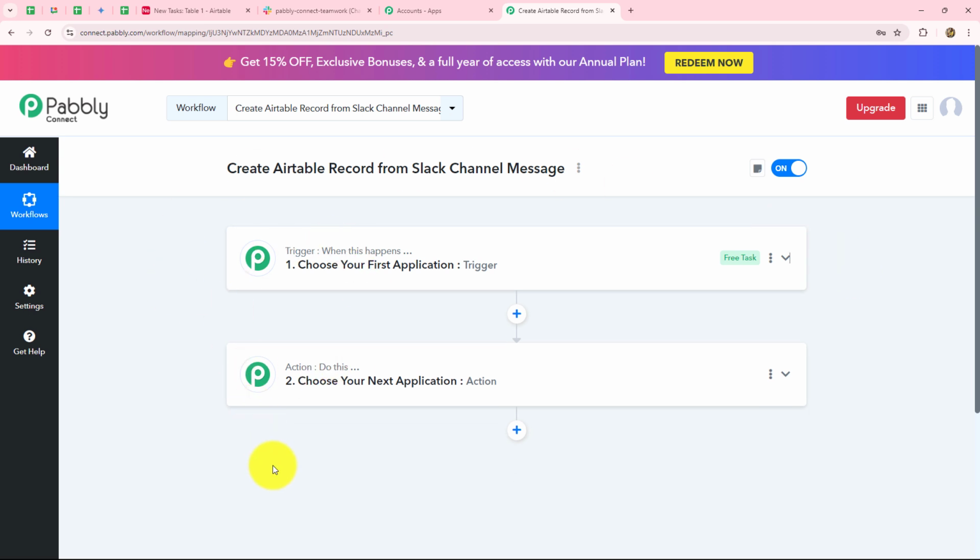It contains two extremely important windows. First is the trigger and the other is action. So what are trigger and actions? Trigger and actions are the two main concepts, the principles, or we can say these are the building blocks on which the entire automation runs.